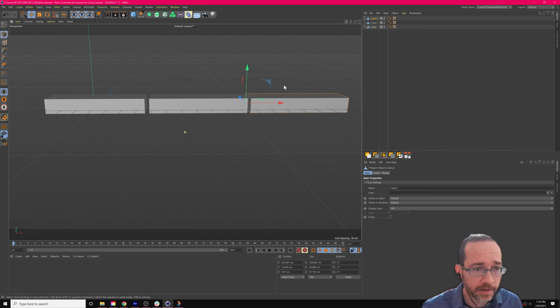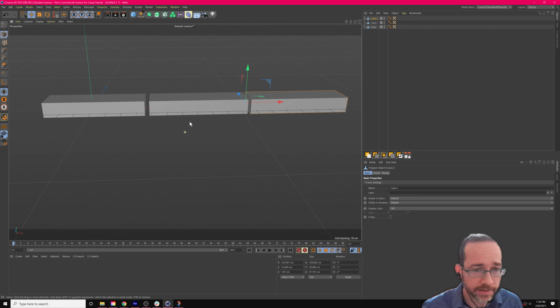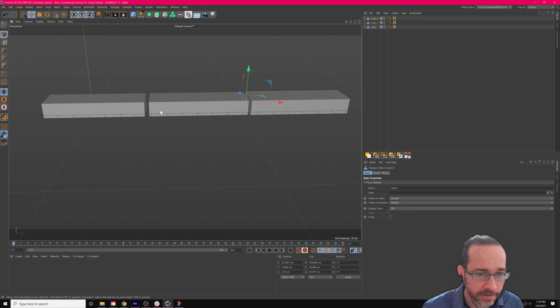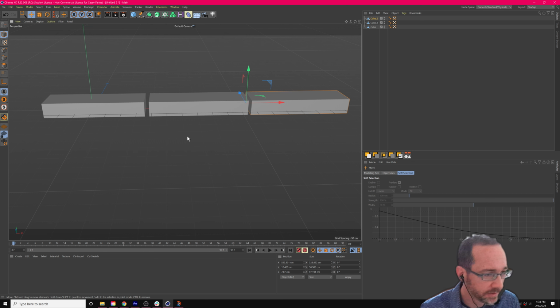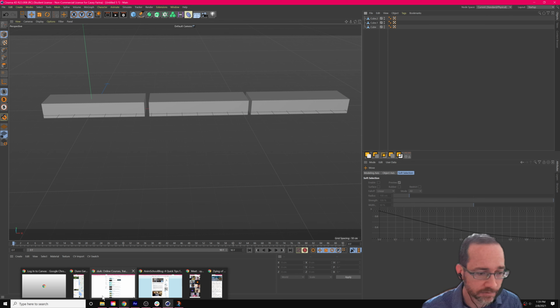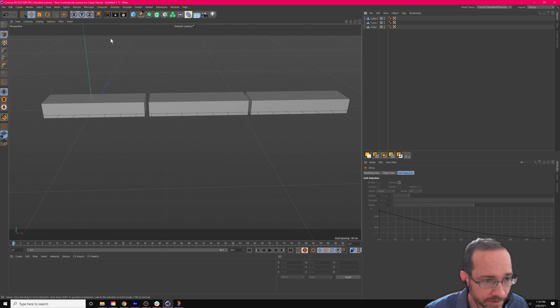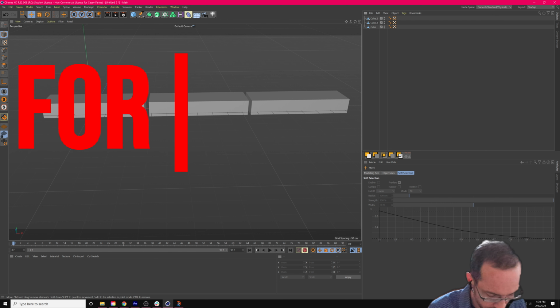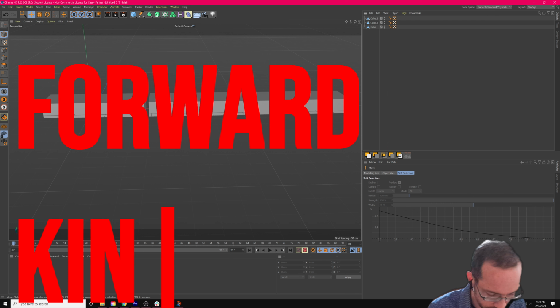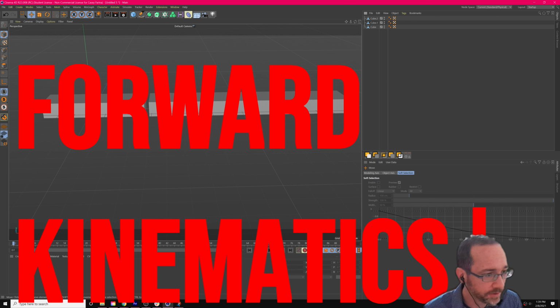Right, so up here, I have these three limbs. And I'm going to set them up as an FK rig. Okay, FK rig is what we've been doing up until this point. Anytime you just use parenting to set up a character, that is FK for forward kinematics, right? Hold on, let me see if I can do this with my thing. I do this and this and let's see. There we go. Look at that. There you go. Forward kinematics.